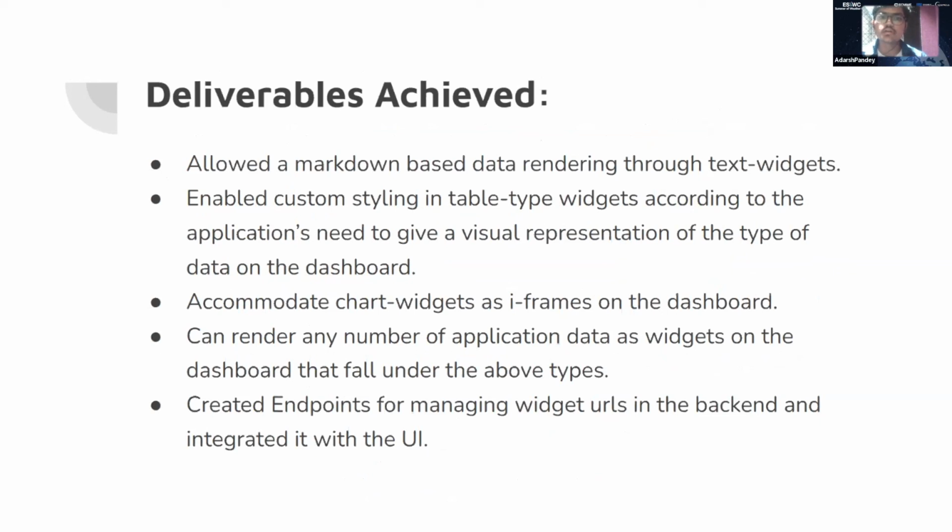We accommodated chart widgets as iframe widgets, and iframe widgets are really powerful because not only chart widgets, you can add any type of other widget that you want to, because iframes generally are there as a window to another web page. So that's there. We can render any number of application data as widgets on the dashboard that conform to our API structure. And we created endpoints for managing widget URLs in the backend and integrated with the UI.